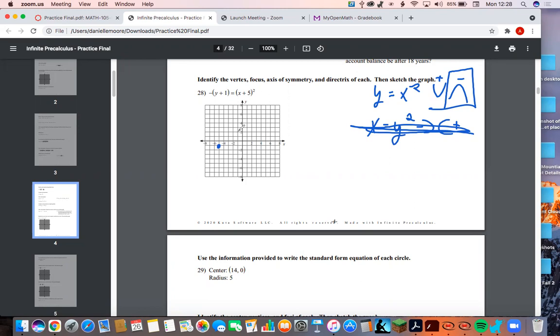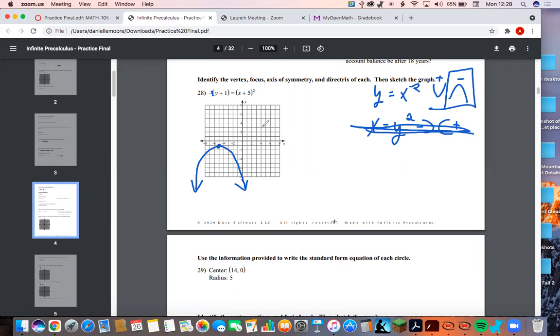And then the number of steps we have to go to find the focus and the directrix is going to be determined by the number that's timesing out in front here. Now you'll notice, of course, that there's no number there. It's just a negative. But you guys will remember that that's a one if there's no number there. We know that this being a negative, it's going to be some kind of a downhill parabola. And I'm going to approximate it by just drawing a downhill parabola from the vertex that we found.